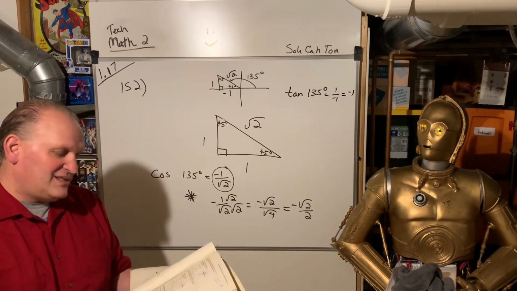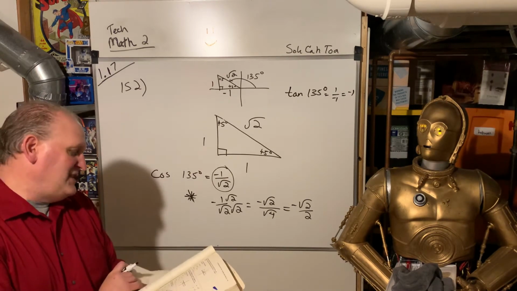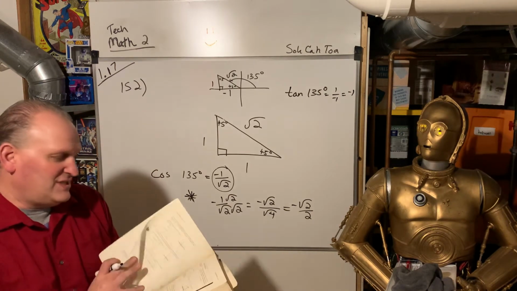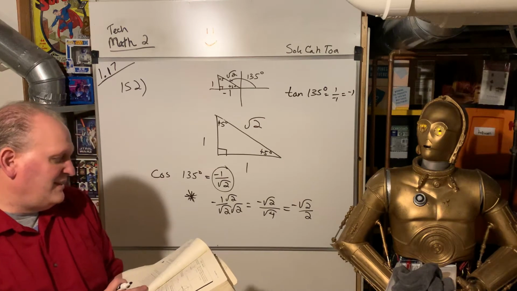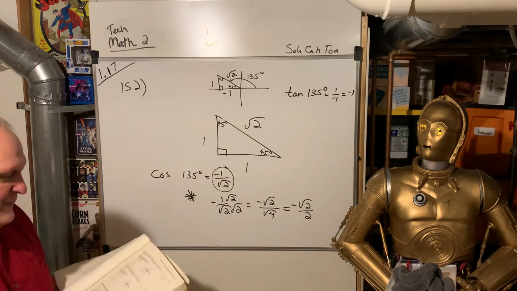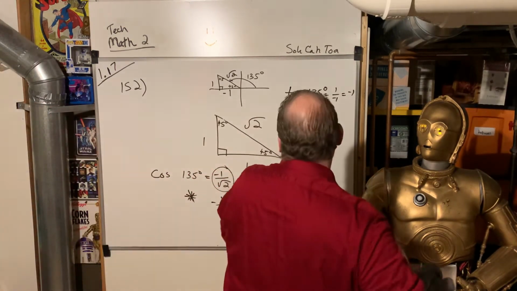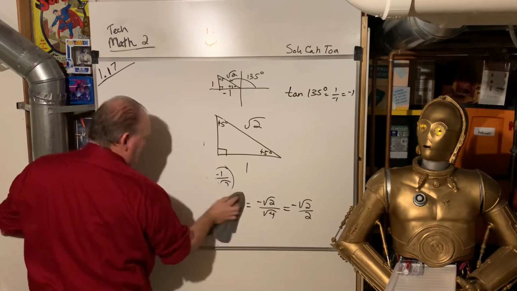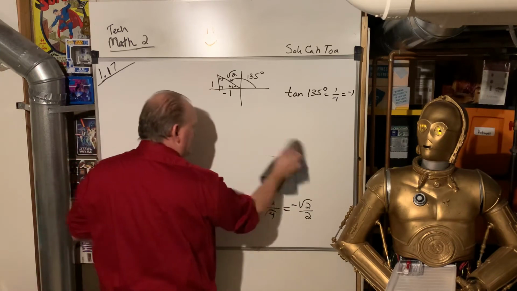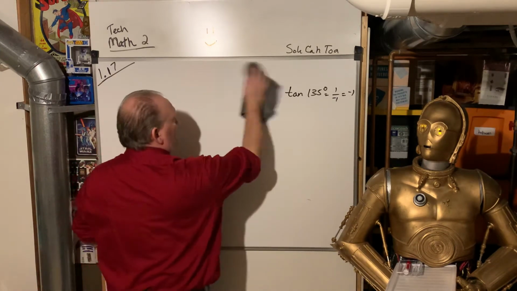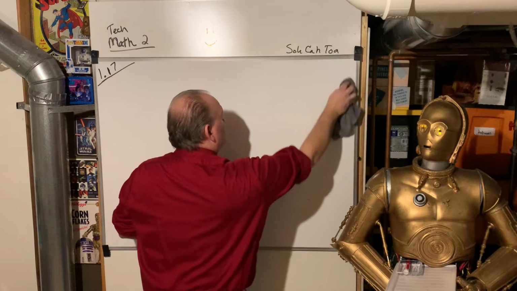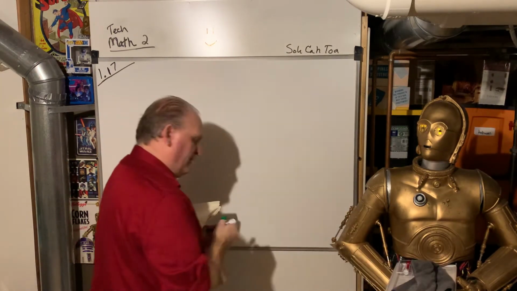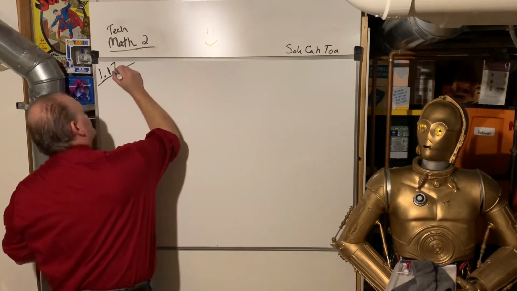Okay, let's look at 30, 60, 90 triangles, which are also rather interesting. And so this one has a kind of cool little thing on it too. So 45, 45, 90 was because it was an isosceles and 90 degrees. If it's isosceles, meaning two sides are the same, two angles are the same, and it has to be a 45, 45, 90. The 30, 60, 90, you might be like, where did that come from? Well, this is where that came from.